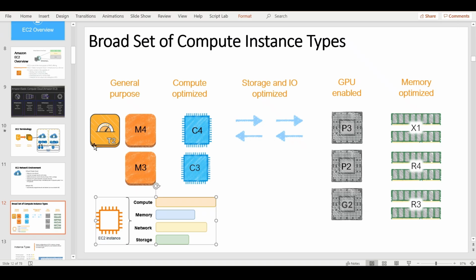See, when it comes to general purpose, your application does not need too much CPU or too much memory, and you don't know what exactly is going to be the consumption for your application. So initially, generally, we will start with the general purpose category. It will have an even sizing of CPU, memory, and other hardware resources. Over the period, maybe after 1 month or 2 months, you will know what exactly is the consumption in terms of CPU and memory, and you can go and change the instance type when you understand the application's usage pattern.